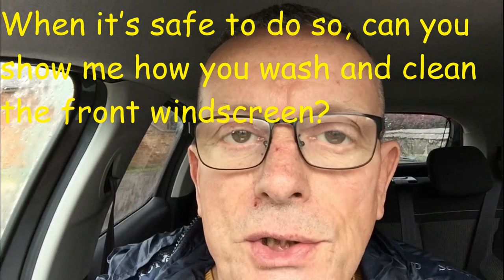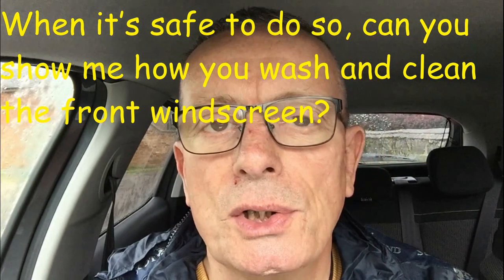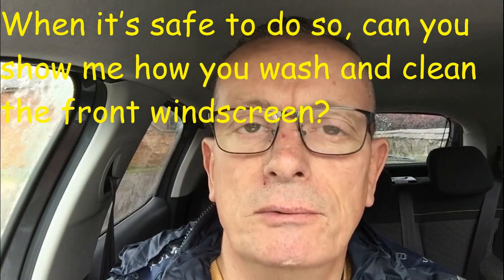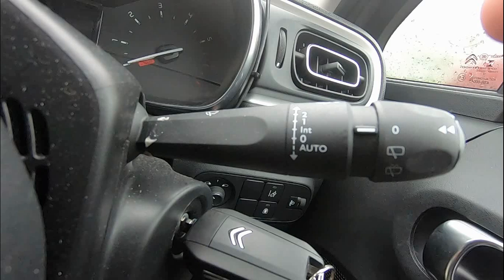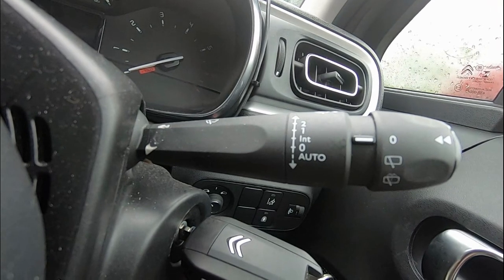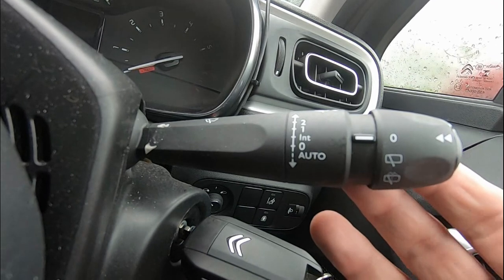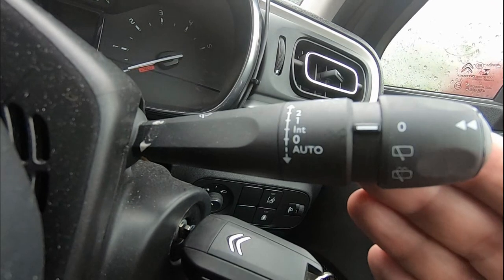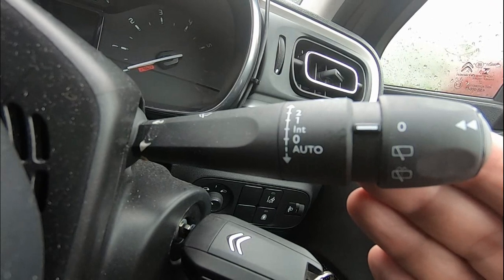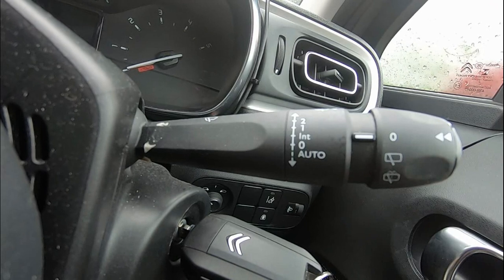Show me question number 2. When it's safe to do so, show me how you would wash and clean the front windscreen. To wash and clean the front windscreen, all you do is find your window wiper arm and pull that towards the steering wheel. That will spray the window and operate the window wipers, and that will clear and clean the front windscreen.